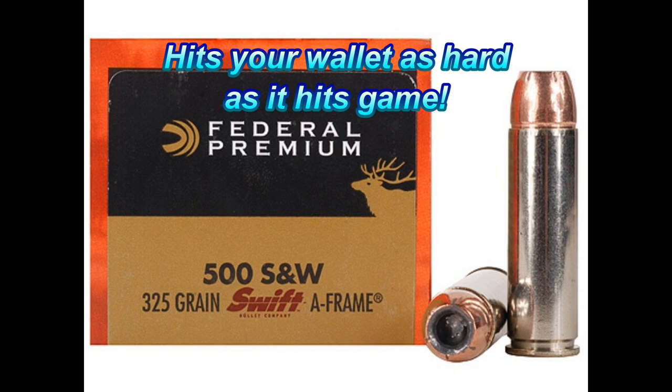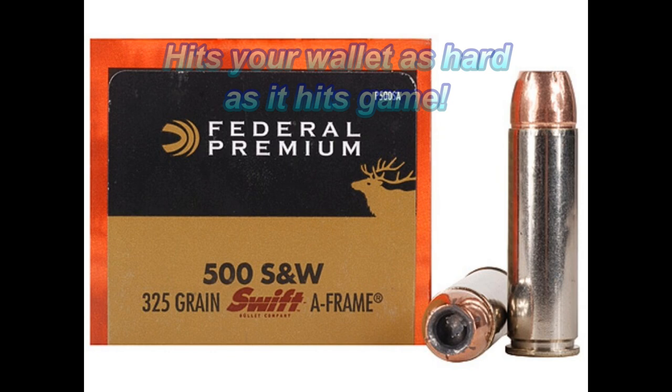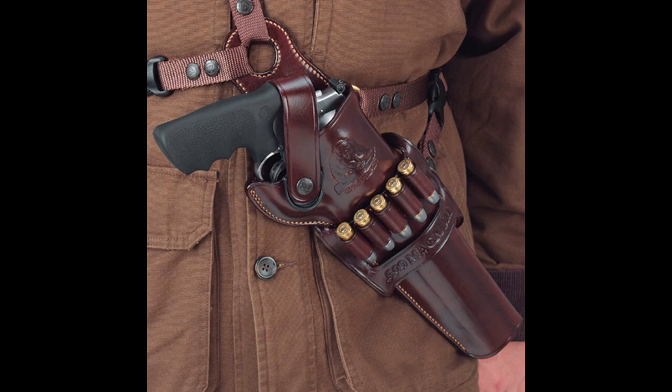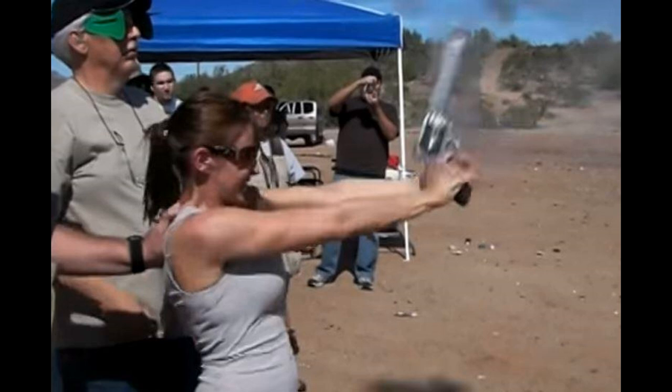There are three major downsides to this round. The first is obvious: it isn't packable in any sense of the word. The lightest entry weighs in at four pounds, and the elongated frames required for the massive cylinders create that weight and take a lot of space. This is a hunting handgun that should be carried in a chest rig or bandolier-type holster — when you're in the field and trying to steady yourself for that all-important shot, ounces become pounds. The second downside is recoil getting in the way of a follow-up shot; there's no way around the recoil of this monster, even with muzzle brakes.